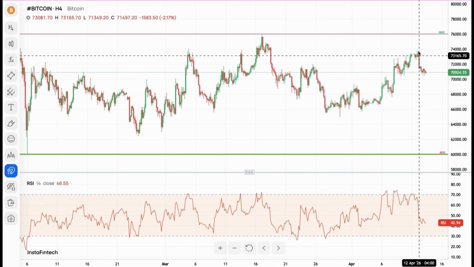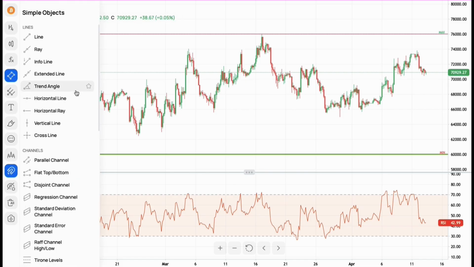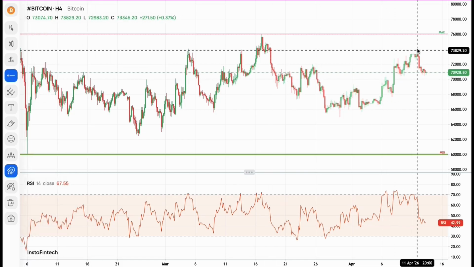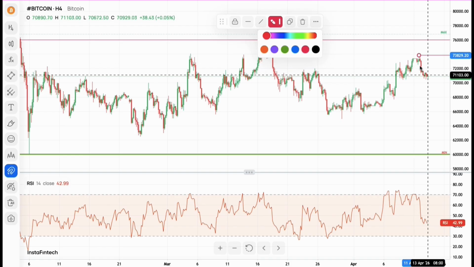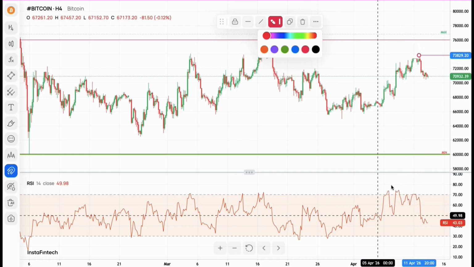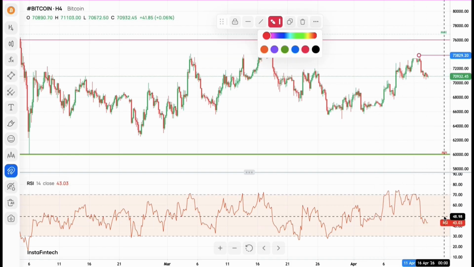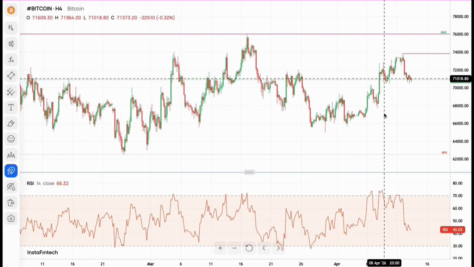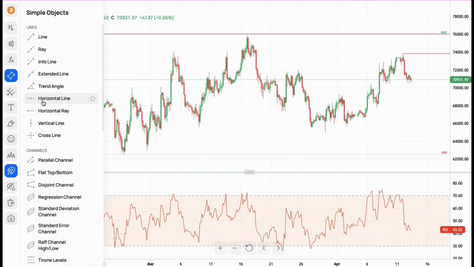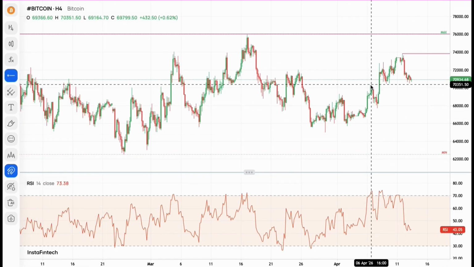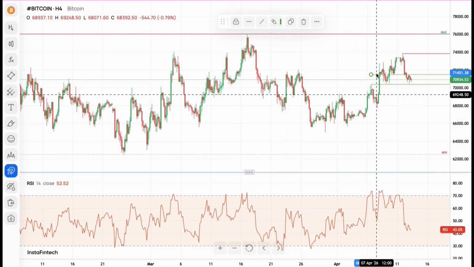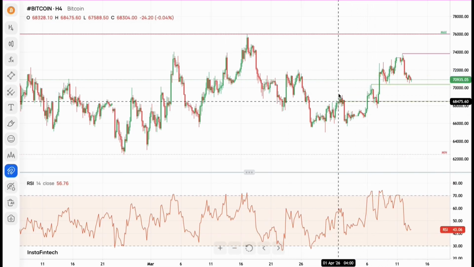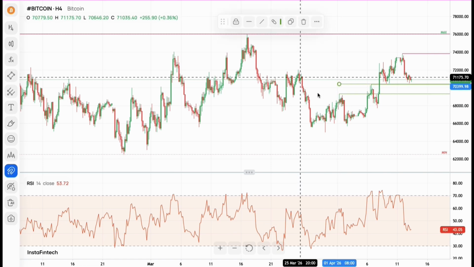Now recently we got the movement towards this level here. Let me just place this level yet again, 73,000 and something, right? And now the market is moving lower. We are coming off the extremely overbought conditions, now below the level of 43 points, 43 points only. So the local technical supports are here, there's plenty of them. We want Bitcoin to bounce from one of these technical supports so the bulls can continue the upside movement.